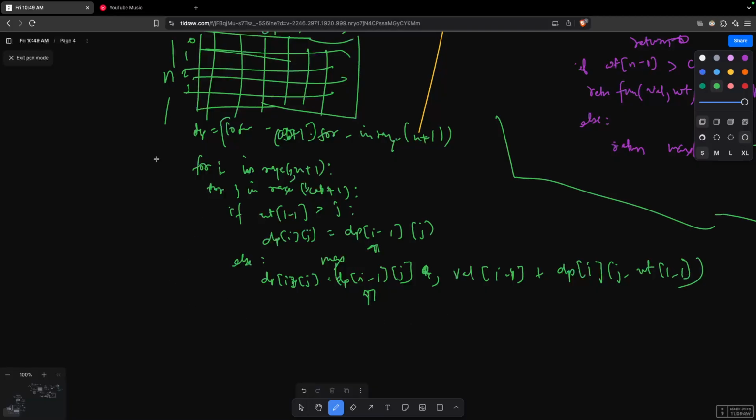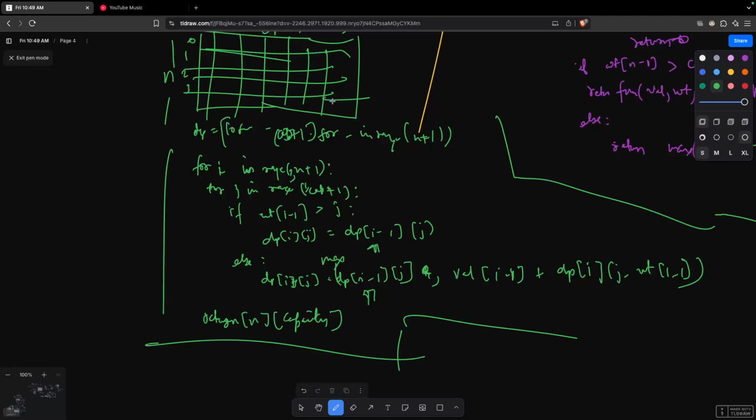And at the very end, we have to return dp n and capacity. So this will be enough. Here you'll find the solution, and that is all.